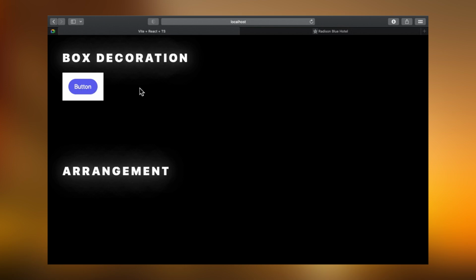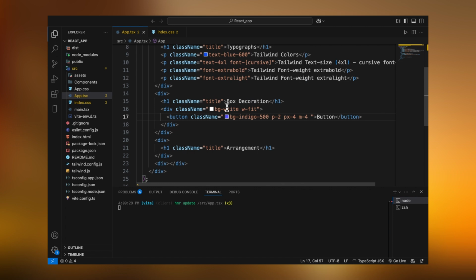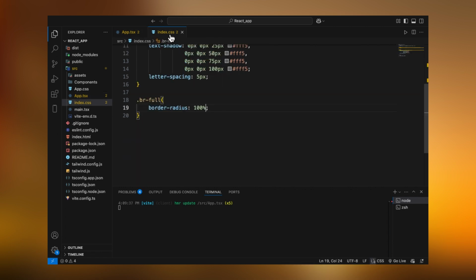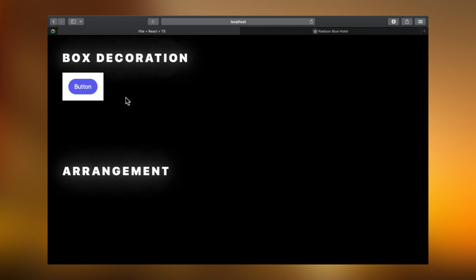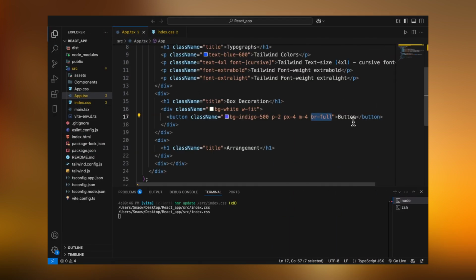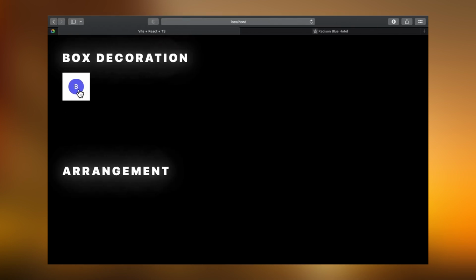So I want to show you how it works. Okay, let's simply use the same class. So instead of using 100% in Tailwind, they use 9999, things like this. And okay, I guess it's this one. If we use it, you see that this is really perfect, and even if we deal with these words, we're gonna get the same experience as a circle. That's really awesome.